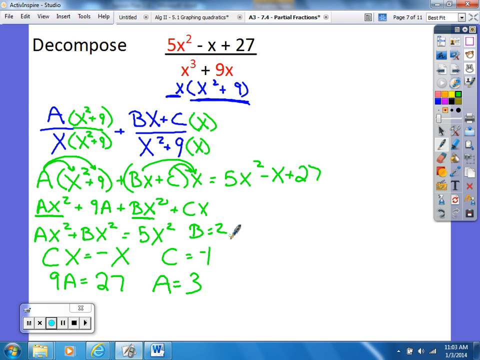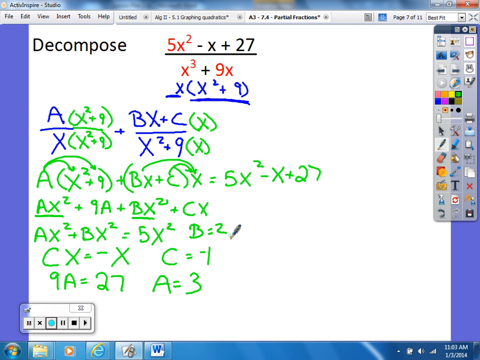I don't know what x is. X can be any number. Notice there's no actual equal sign here, so I can't simplify it further. I can't solve x equals a number because there's no equal sign up there. Notice I've got the a, b, and c's that I'm finding. That's all I'm finding. I don't have an equal in the original problem to find x. So you're not finding x, you're just trying to break this apart into several fractions. Okay?